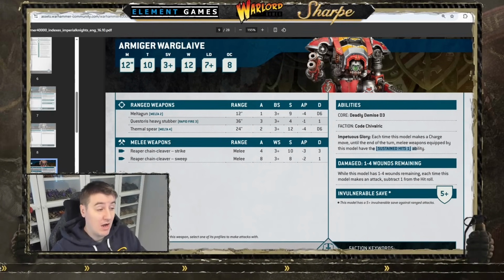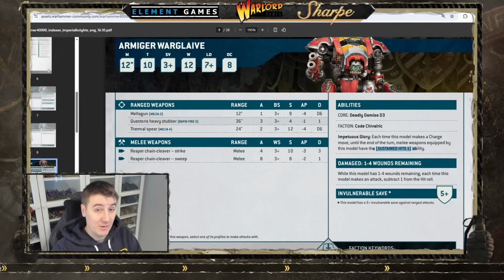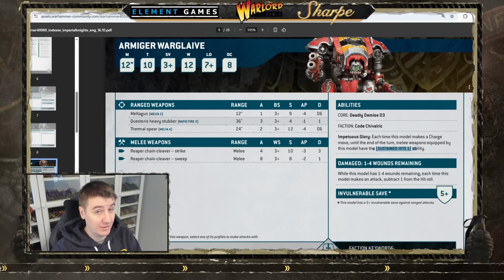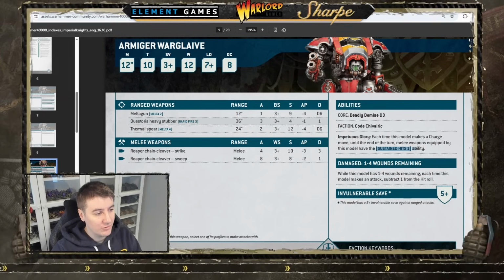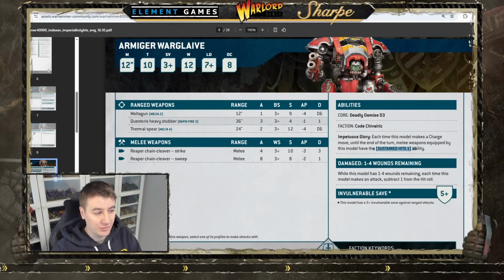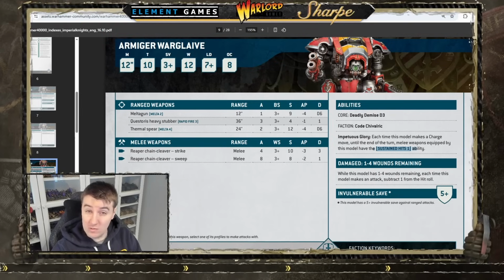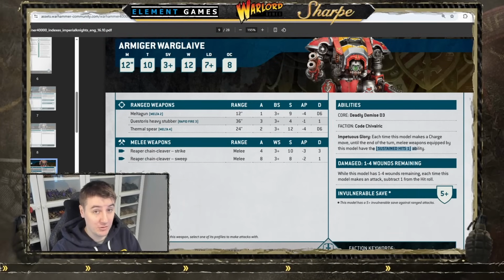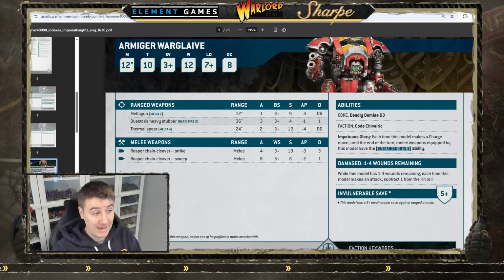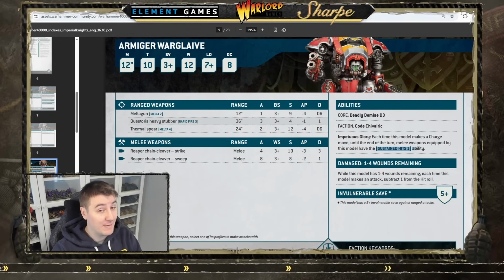So in summary, Armiger Warglaives are fast, reasonably durable, and they come with great objective potential. They have a lot of firepower for a cheap price point as well. And spamming these alongside other cheap Guard armor might allow you to truly saturate the board with a lot of firepower and still have loads and loads of points left over for whatever else you want to bring in your Guard army. And the great thing about them is they seem to be able to fit fairly snugly and feel at home in a lot of different Guard detachments, especially the Siege one.